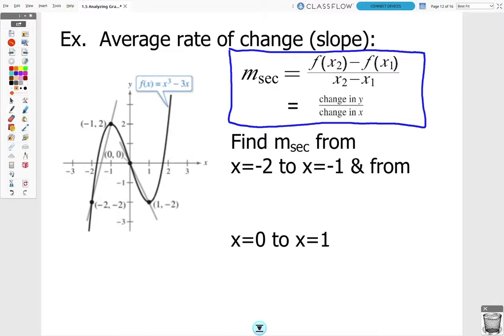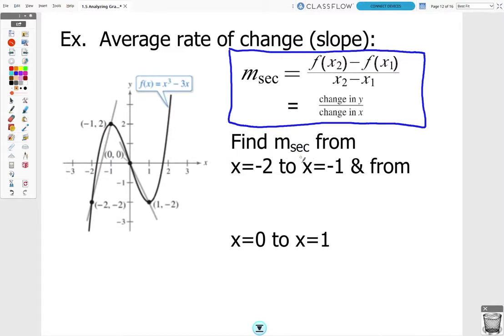So at this time, I'm going to ask you to calculate the slope of those two lines. They are of this graph here, x cubed minus 3x. I want you to calculate the slope, or the average rate of change, between -2 and -1, and between 0 and 1. These have been plotted for you. Here's the original graph, and there are those two secant lines going through the graph to give us an idea of the incline. However, we know that is not the true slope of the graph because it's not linear. However, we can get an average rate. So if you want to go ahead and try that out, pause the video. If not, let's take a look.